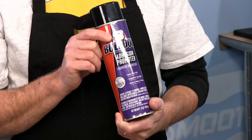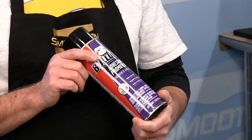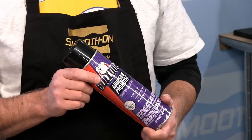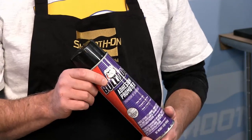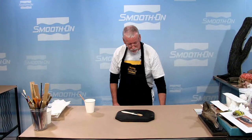Now, this will help the acrylic paint adhere to that casting. You don't want to spend a lot of time painting a piece and having that flake off later, if people handle it. So that's important. There's other different primers out there. We've tested these primers. Plasticoat sandable primer is one also, and we know that they work. That's something very important.